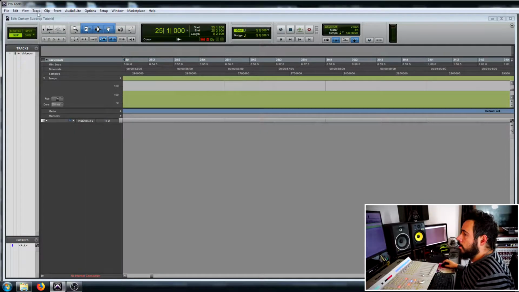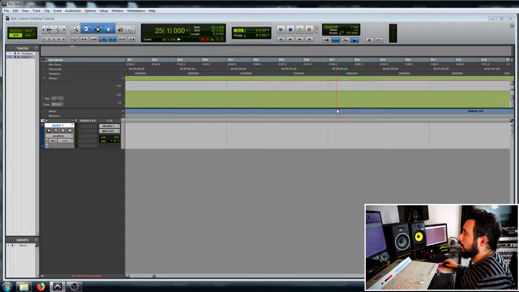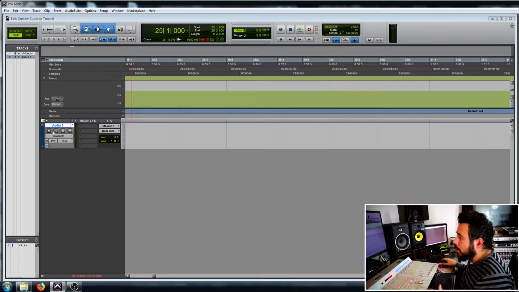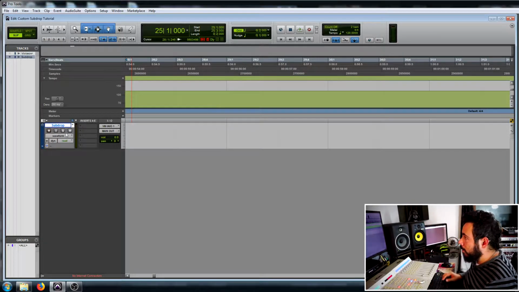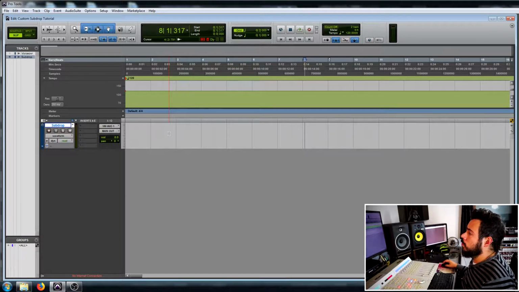Okay, so now we are in Pro Tools, so all you have to do is create a mono track. Bass sounds and sub-bass sounds go straight down the middle, so no need for stereo. What you need to do next is probably name the track. Let's call it what? Subdrop, yeah, that's a great name for it. Then afterwards, we're gonna start talking about how to make it custom.